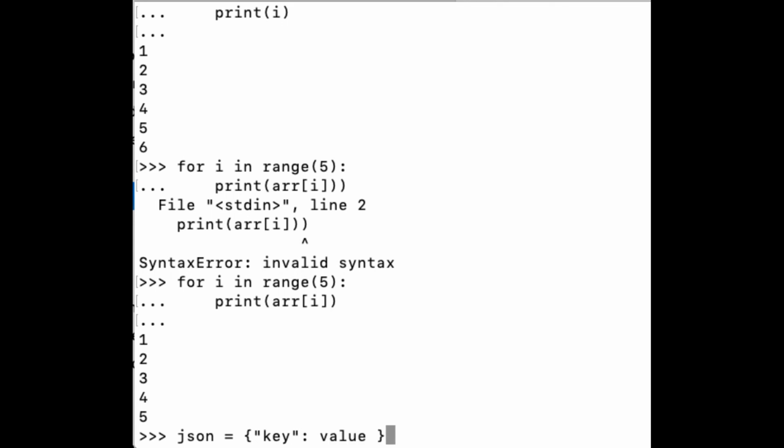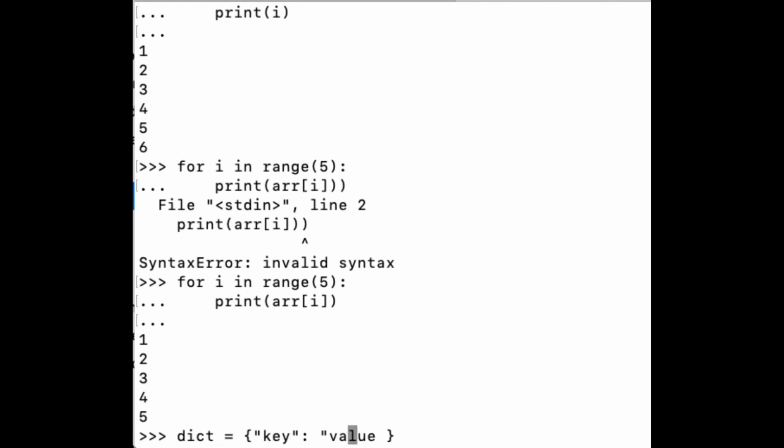This type of format, JSON, is used in a wide variety of computer languages. Like, for example, JavaScript. It's called JavaScript Object Notation. But in Python, we refer to it as a dictionary. They are almost exactly the same.